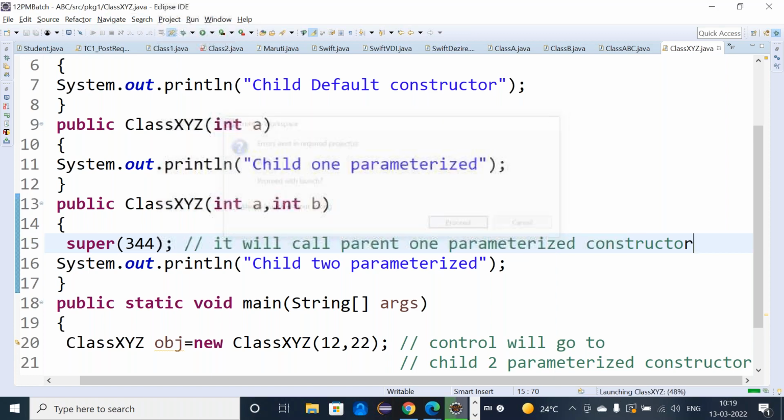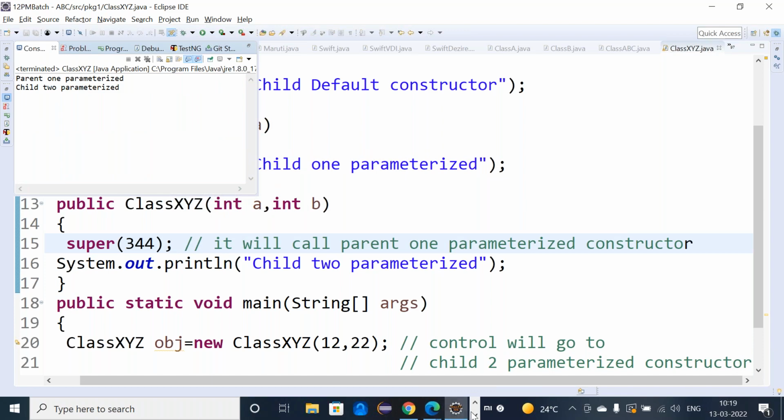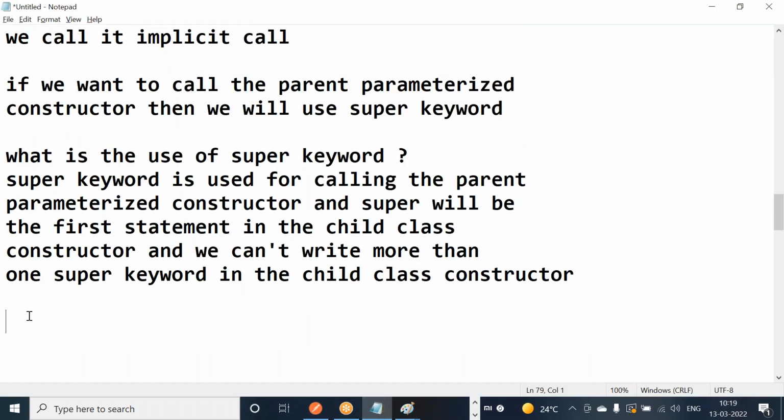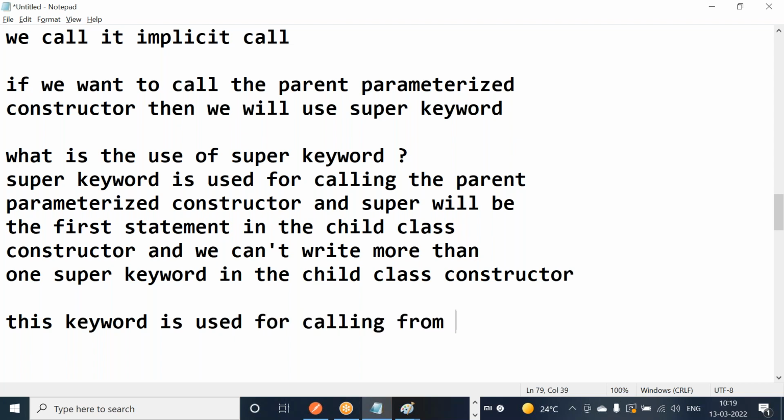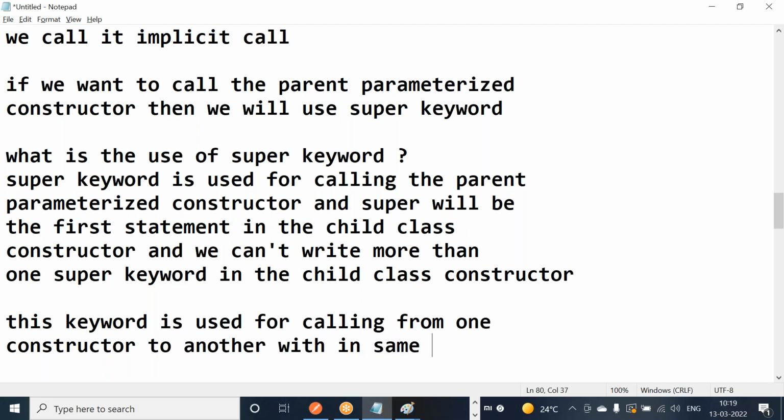Super is like this keyword, but there will be a difference between this and super. This keyword is used for calling from one constructor to another within the same class. Within the same class, I'm saying.